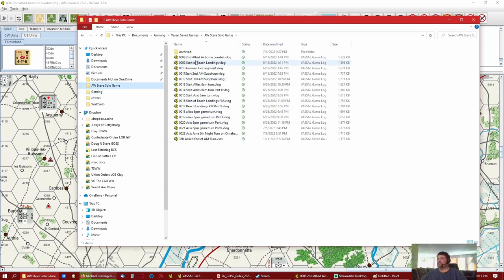Here it is. Okay, so these are all the files I've done, right? This is an old file I kept for reference. I think it's the 7th AM turn, but I just finished the June 6th night turn on Omaha, because Omaha is the only beach that wasn't cleared. So you can see I have all these files.